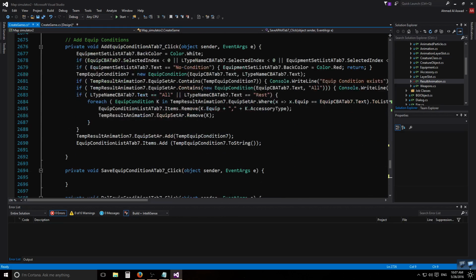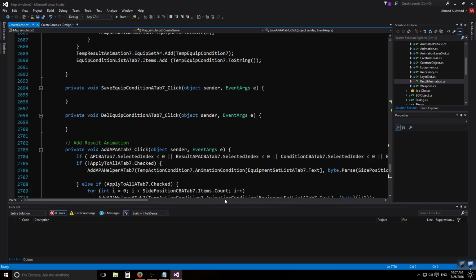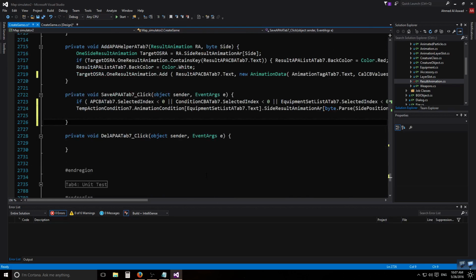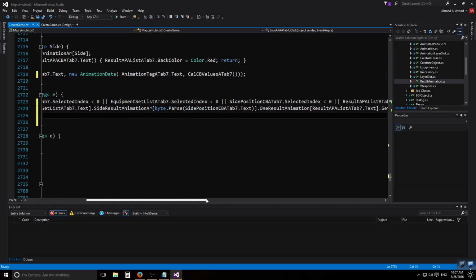And yeah, I need to make a new reinitialize for this if I want it to look nice, but to be honest, it's not important. So let's do delete.